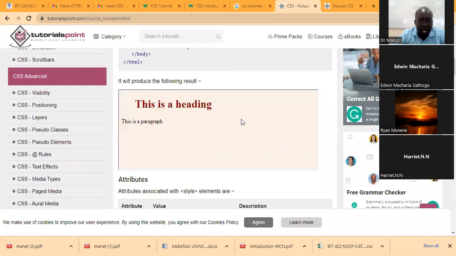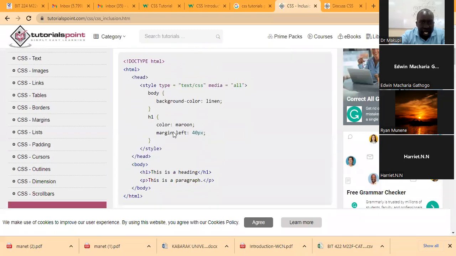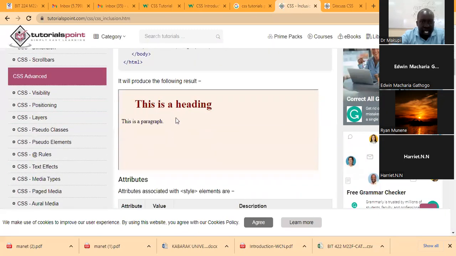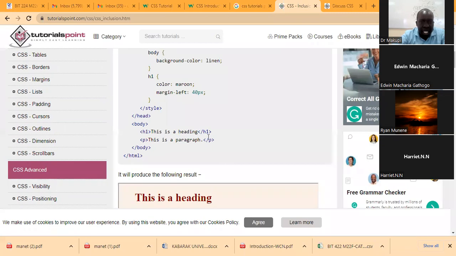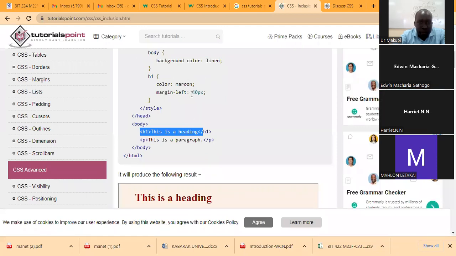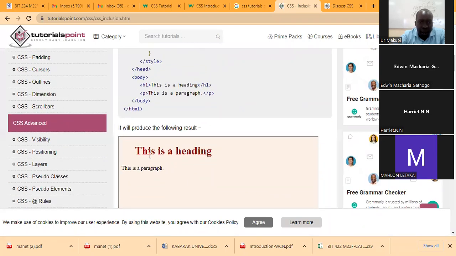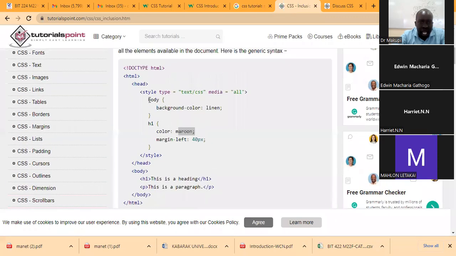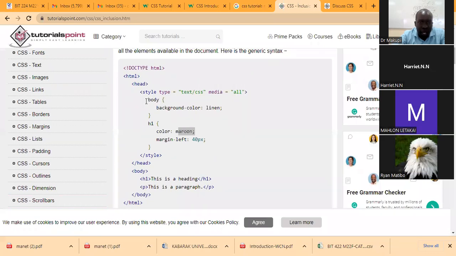I was saying that for this particular HTML, you realize that this heading, which is header 1 here, you can see it is displayed in maroon, as defined within this header 1. You see this property, the selector, header 1, the property it is taking is color, and which color? Maroon. So whatever will be displayed within your document as heading, you can see this heading is maroon, considering how this CSS has been defined here.